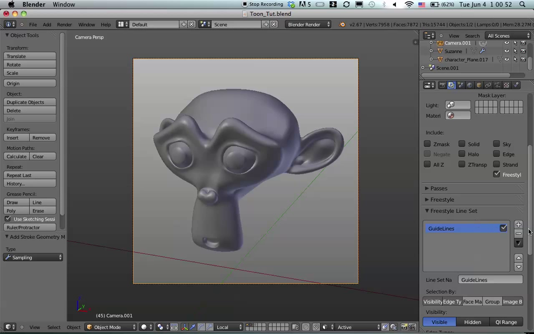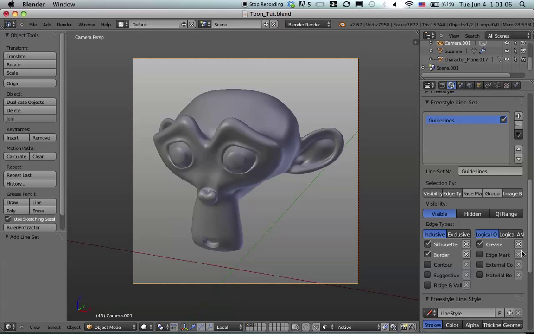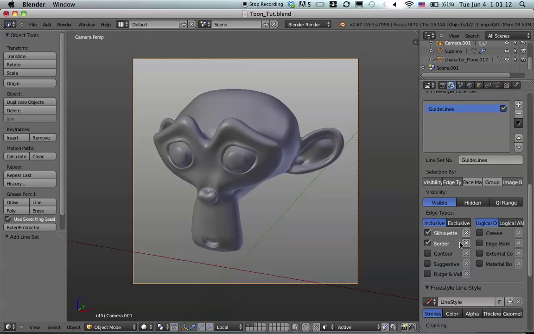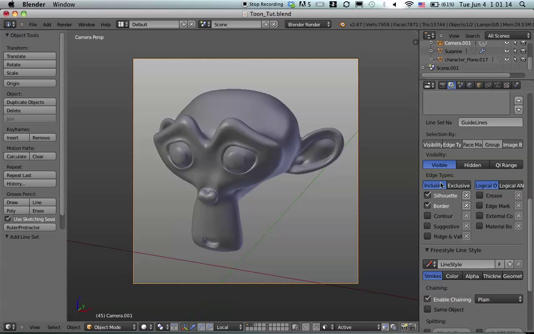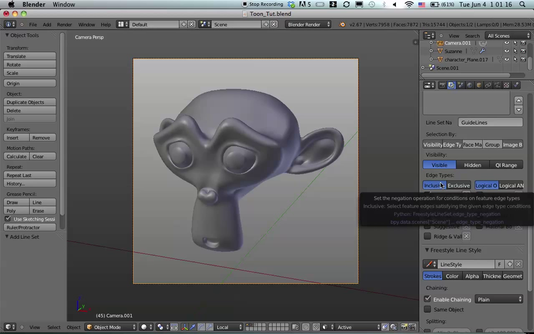And obviously you have to add a line set. So let me just erase mine. Add a line set. I'm gonna change mine to guidelines. Quite clever name, I know. Quite original. Yeah. You can tell I'm an engineer. I actually am, but you'll have to take my word for it. I have no way to prove it to you over a video.